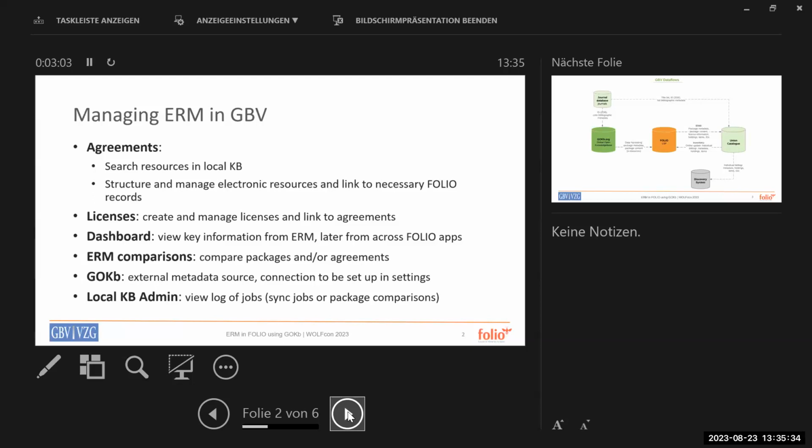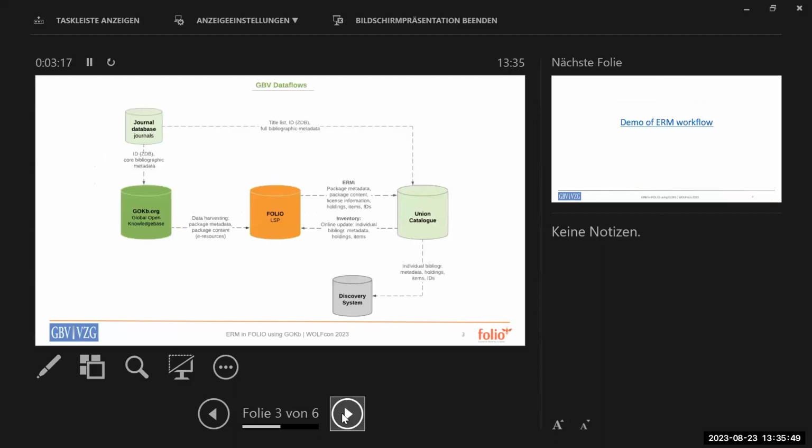And then in FOLIO again, we're using the local KB admin app, and there we can follow and log the different jobs. When we harvest and sync data from the external knowledge base, we can see which has worked out and which didn't.